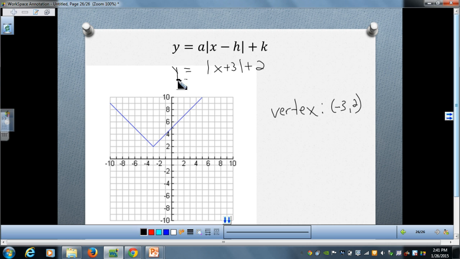So once again, now all I have to do is find my a value. Our absolute value graph opens up, so I know a is going to be positive. I have to find some good corner points, unlike the last graph, where they were identified for me. I can see my rise over run is up 1 over 1, up 1 over 1, up 1 over 1. So I can see that my a value is a positive 1. So I just plug that in. Now, if you would like, you can leave it like this, or you can just rewrite it as the absolute value of x plus 3, plus 2. So the 1 you can write, or you cannot. Either way would be acceptable.